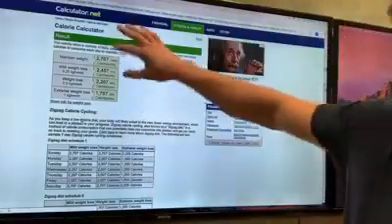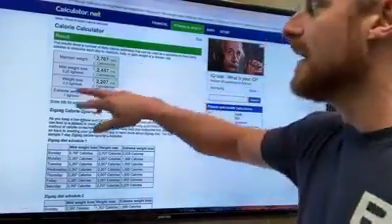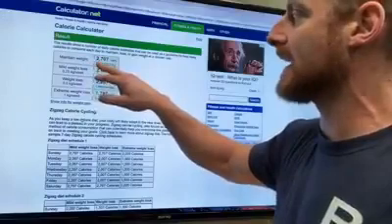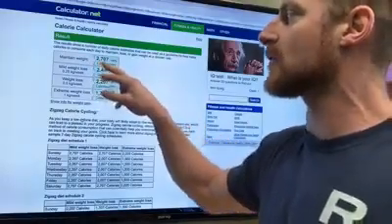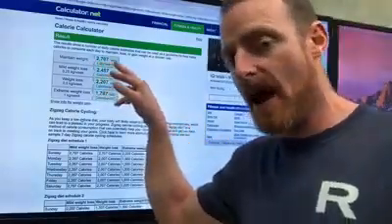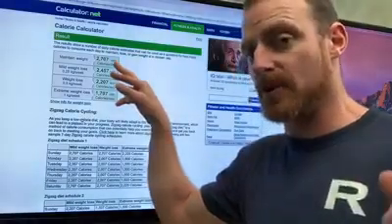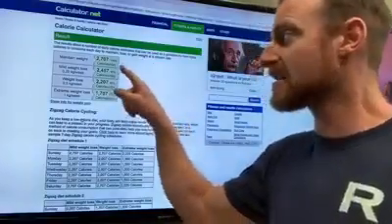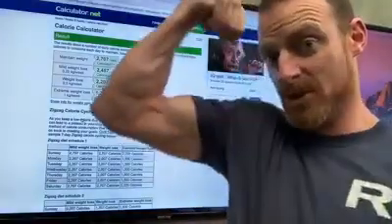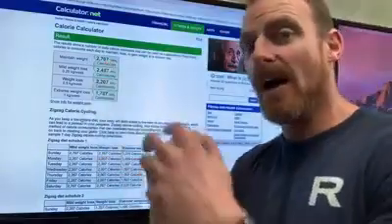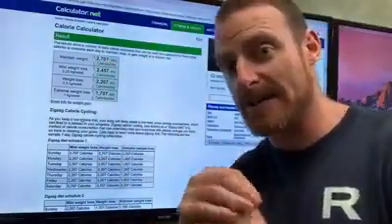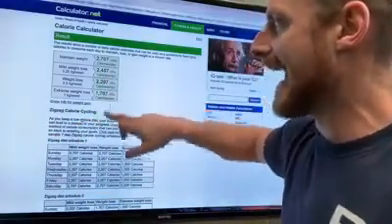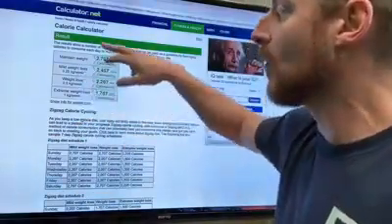Now, it's going to give me a load of information here. If I want to maintain my 86 kilos, it's going to tell me I need to eat 2,707 calories on a daily basis. Now you see the difference between that and the 1,800. This is adding in my activity, okay? So for me to just hold on to the muscles I've gained, I need to be eating like 2,700 calories, basically, all right?